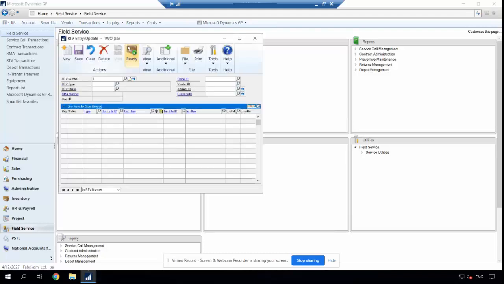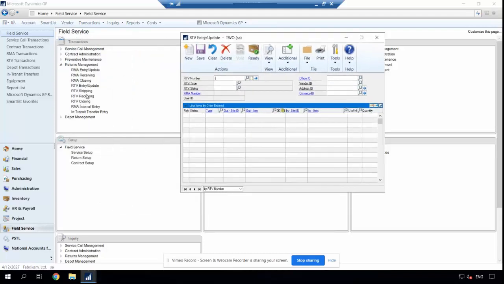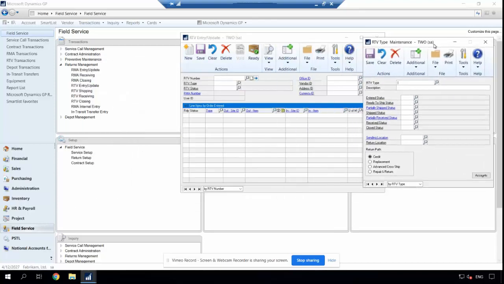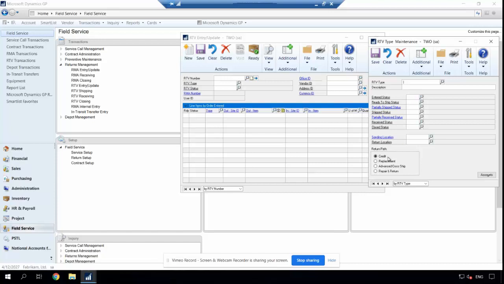Now, you might say to me, Brittany, I see a lot of options here. What's happening? Well, if you remember, we had those multiple paths. We've done one of the simpler paths today, being just the credit. Of course, if you're going to do a replacement, you're going to turn it from a 3-step to a 4-step where we issue out our RTV, get that RMA, and ship that part out in my RTV shipping. I'm also going to be doing an RTV receiving, which means I'm expecting to have that returned product received back to me. It's going to receive it back through RTV. Okay. And then my last being the RTV closing.